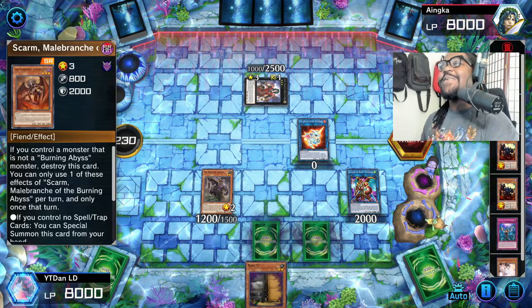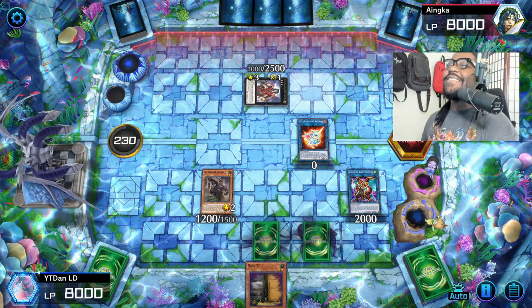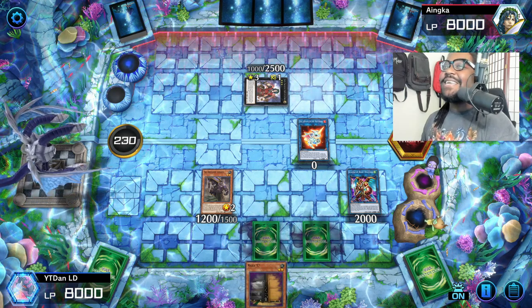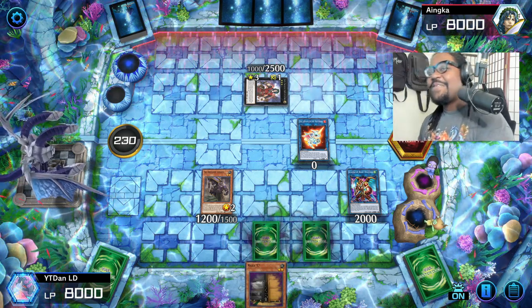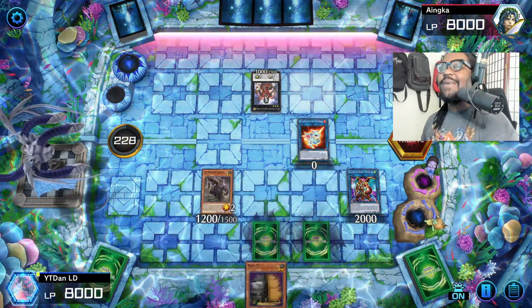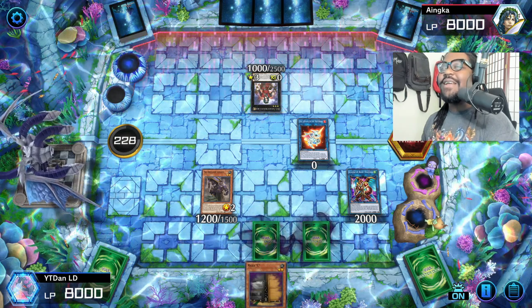Jesus. All right. Well, we got these for his next turn anyway. He plays with the graveyard, so I'm sure they'll be key. And we got the Maxi too. It's like, come on. We've got two Called by the Graves and a Maxi. This guy is about to get his cheeks clapped. I don't know what he's trying to do right now.